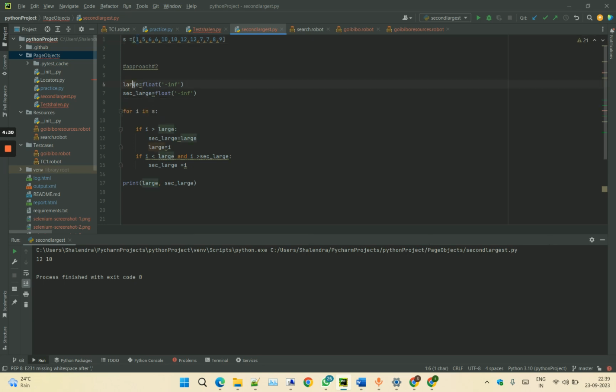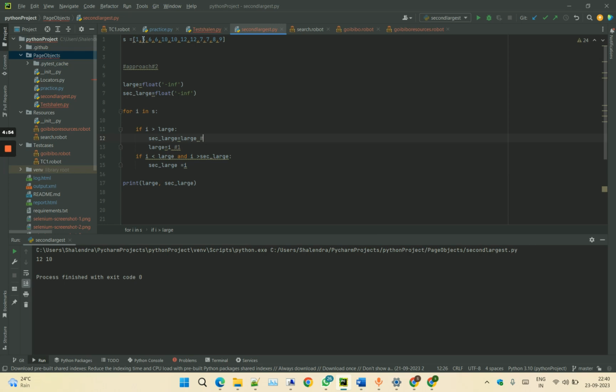So that condition, if it is greater than large, we assign the large value to second large, and the large value will be i. So our large will be 1, and our second large would be the previous large value, that is negative infinity.